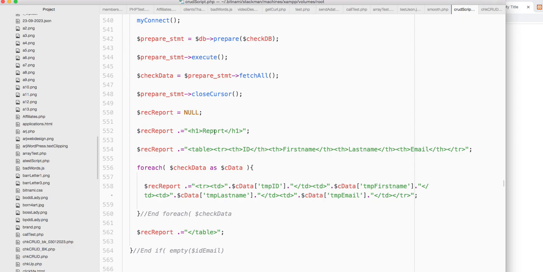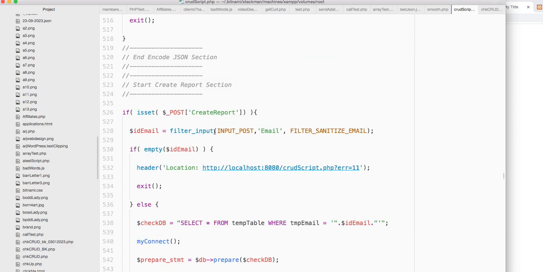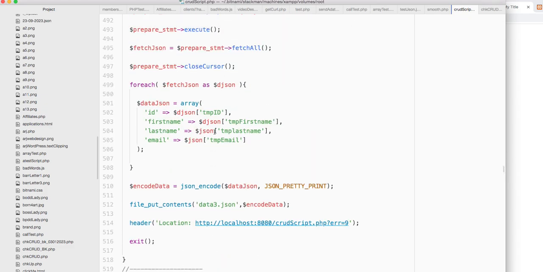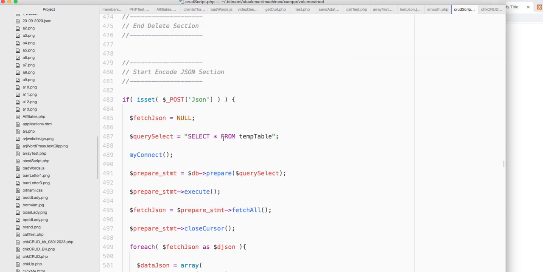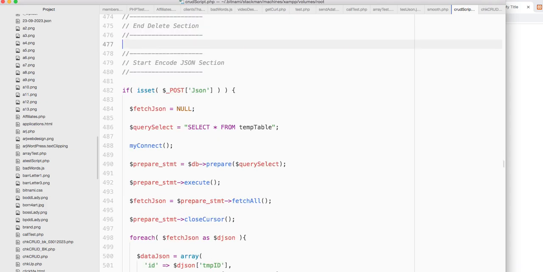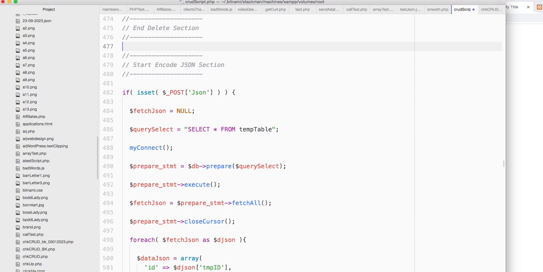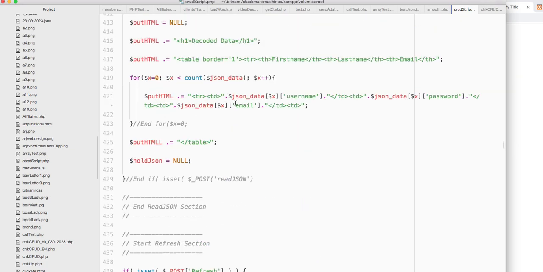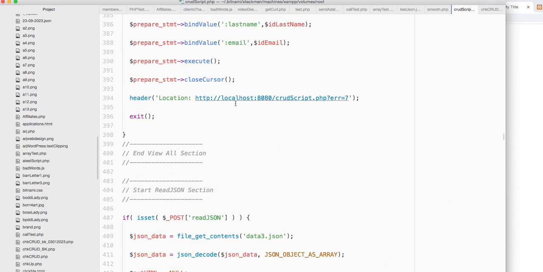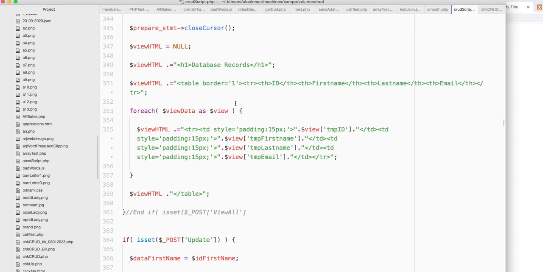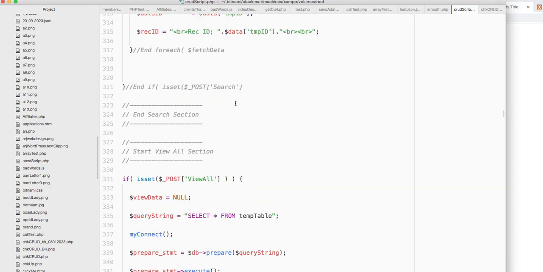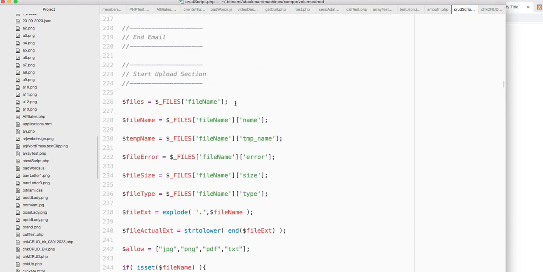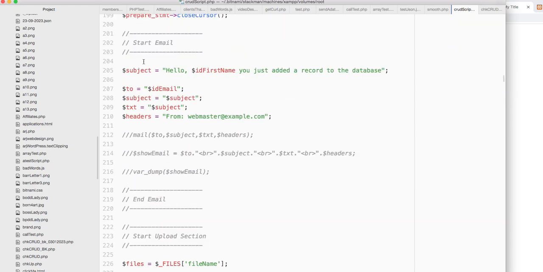you create a report, it's just a report, but when you do the insert, where are we? We did it already before, but I wanted to show you. Let's take these spaces. Yeah, one space is good. This is for you, so you can read it, you don't get confused. You got your refresh, read JSON. I think we're missing one. View, search. Okay, this is your file thing. Right here, see how you got this?